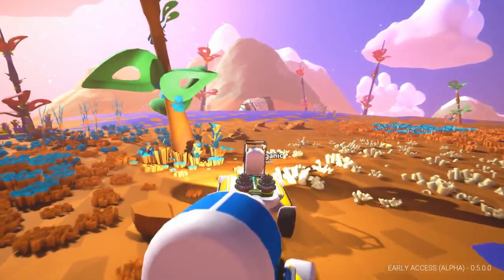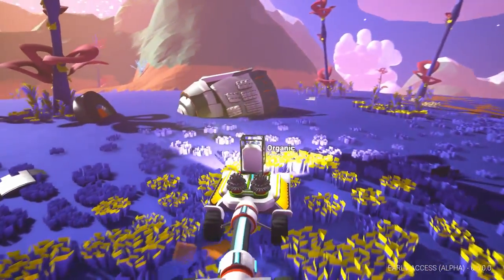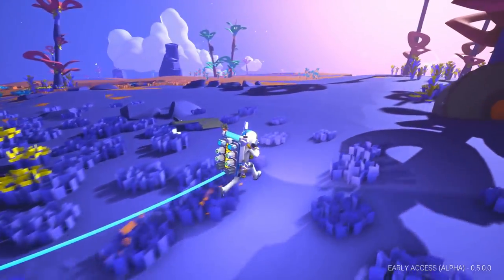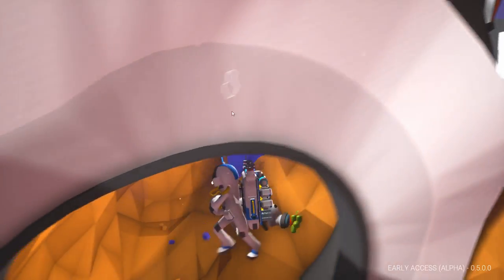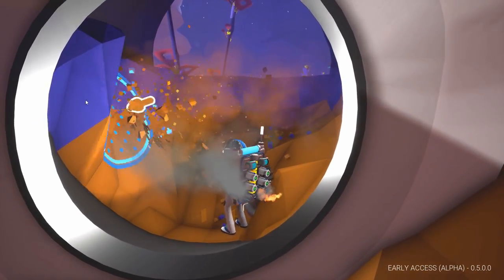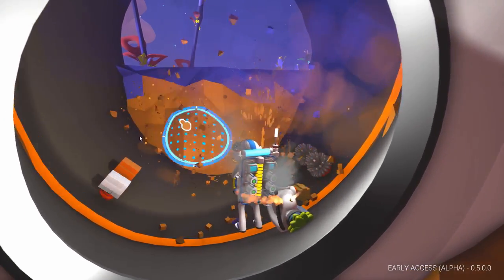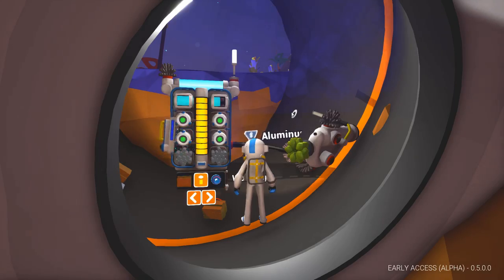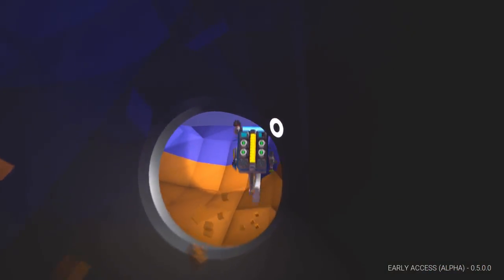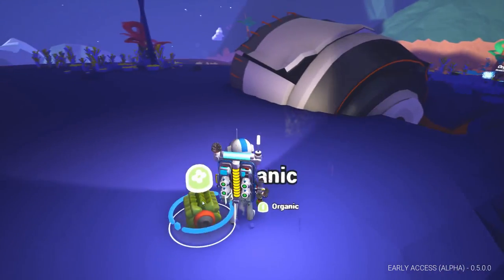Here we go, past all this resin and these rocks. Every rock matters — it's such a big deal to hit every single one of them until you get the next size rover, then that's a different story. Let's see — lithium maybe? Oh, it's copper and aluminum. Oh, there's some lithium! We're going to take those — it's more valuable than copper and aluminum. You can't compare the two, it's a no-brainer.